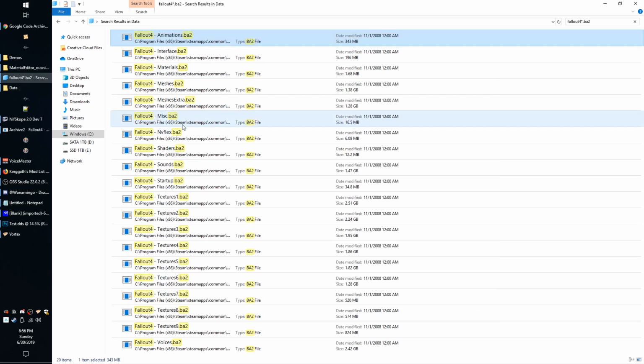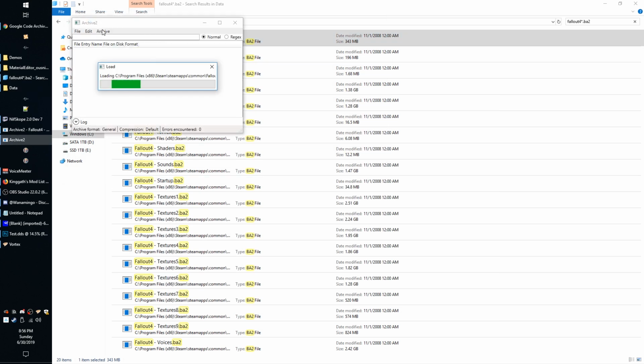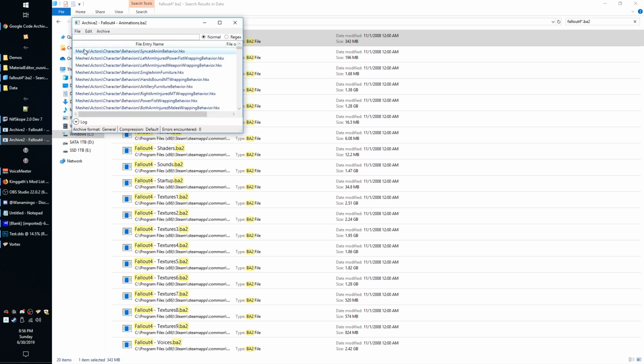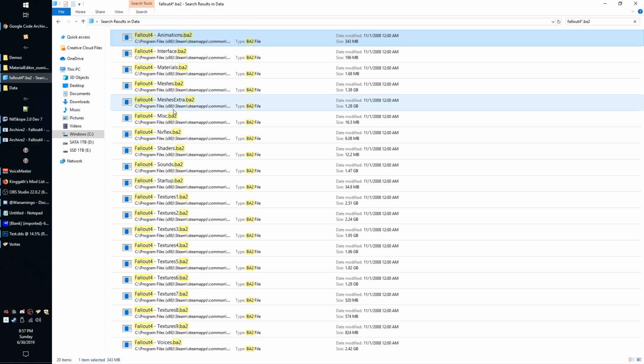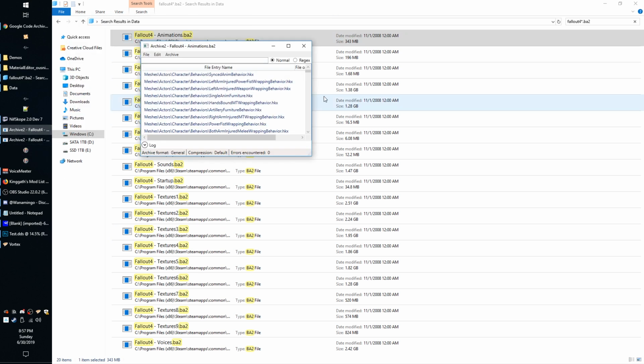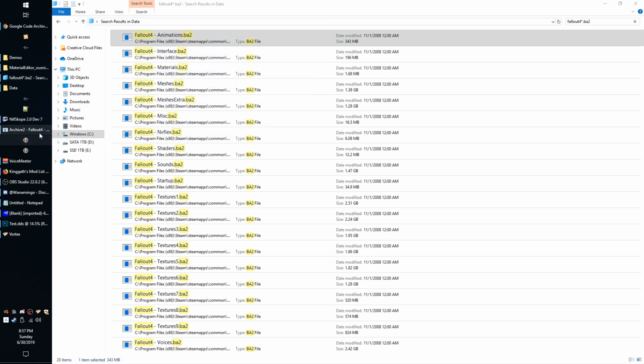So if you don't have all that space, the other thing you'll find is that on this archive menu, if you select any number of files, and you can do that by clicking them, holding the shift key and grabbing a bunch, or you can hold control and click on individuals, then you're going to get the extract selected to option, and then you can extract just the individual files you specifically want, so you don't have to do the full archive and waste a ton of hard drive space for stuff you're not going to use.